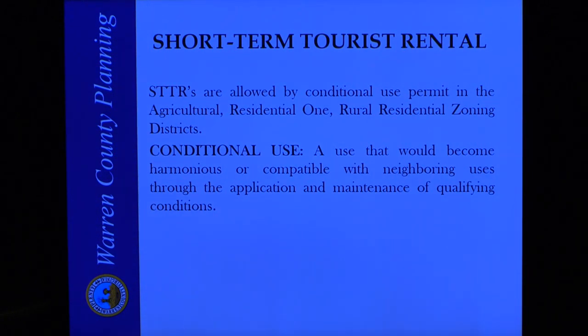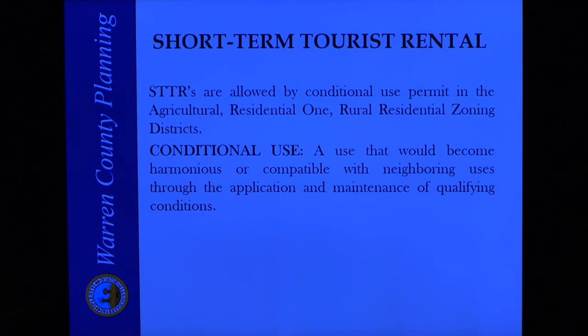They are allowed in various zoning districts in the county by conditional use permit. So in each of the zoning districts we have, which are agricultural, residential, rural residential, there's a list of things you can do by right, which typically a single-family dwelling is by right. But then there's a list of things you can do by conditional use. And conditional use allows you to apply through the Planning Commission and Board of Supervisors for the short-term tourist rental.